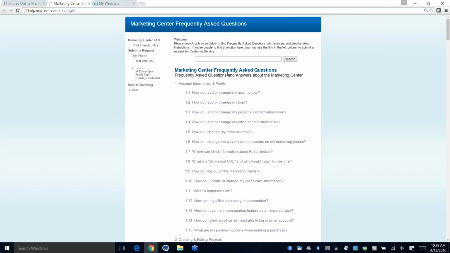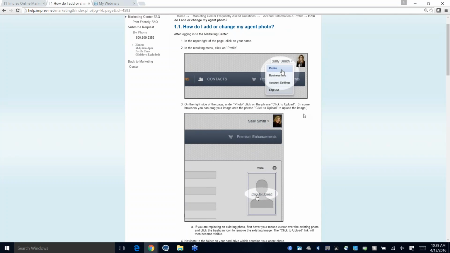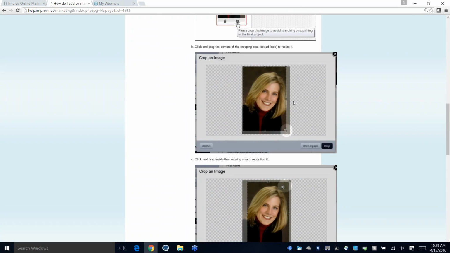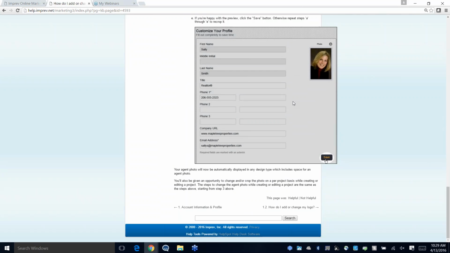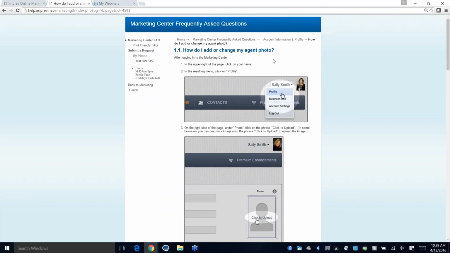And I also want to show you, we have this extensive FAQ. You can click here, this is how to add my agent photo, a very good place to start. It will give you step-by-step instructions, including these really great screenshots if you're a visual person like me and you just want to see what you're supposed to click. It gets you through the process, and you're done. The FAQ, like Jeopardy answers, is in the form of a question.